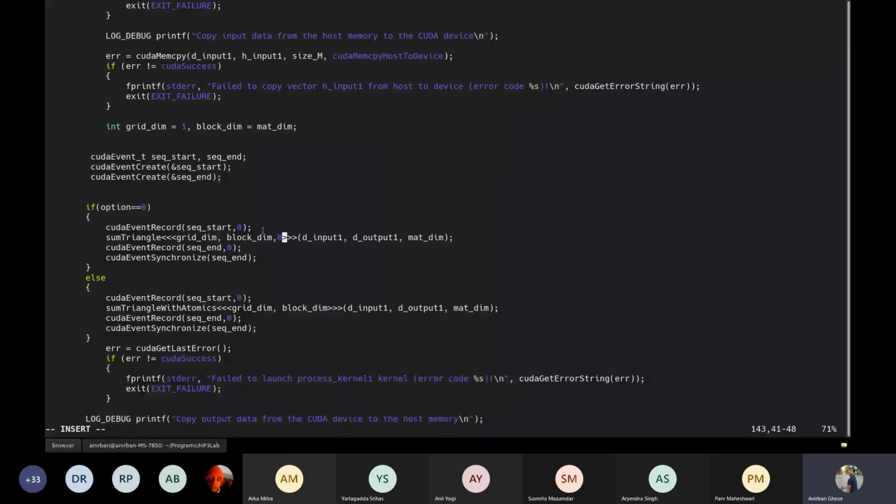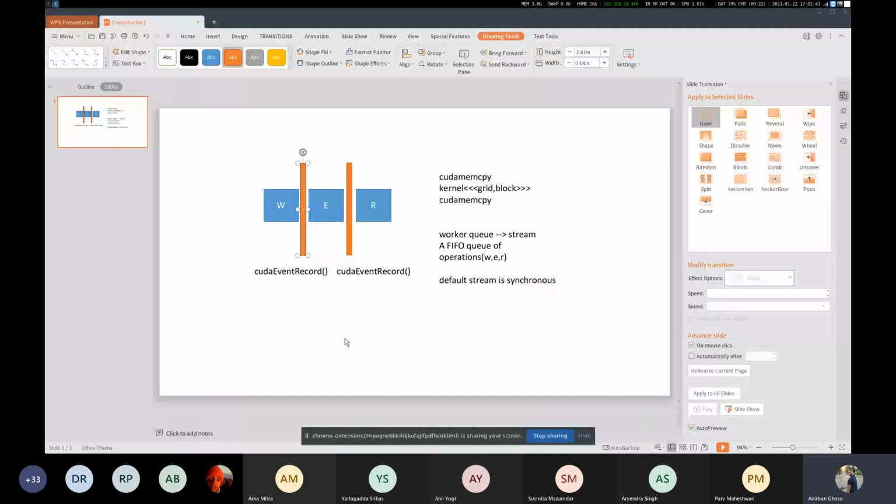That is the specific reason why the second arguments of your CUDA event record functions that I've used here would also have 0 only. Had you used another stream object, then you would have had to pass the stream ID or a pointer to the stream object directly here. But since you're not using that, passing an integer value of 0 suffices here. Okay. Does that answer your question? Yes, sir. Thank you.